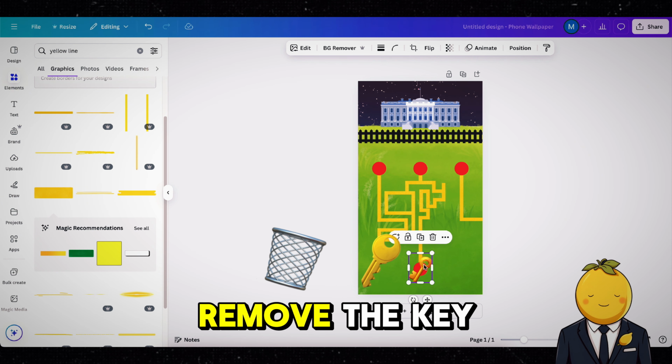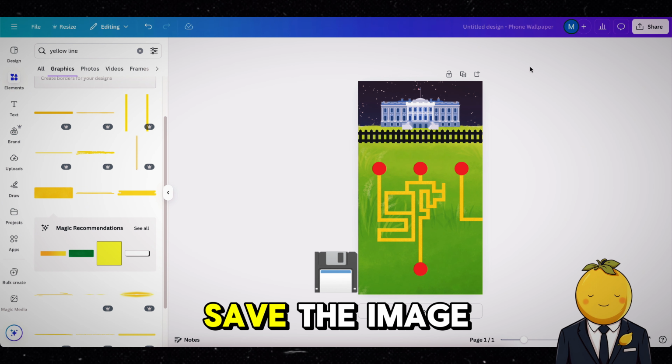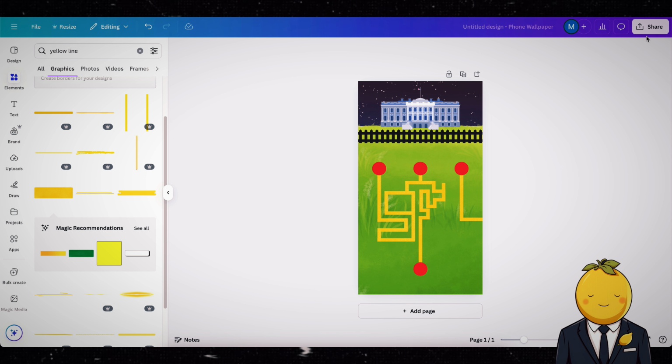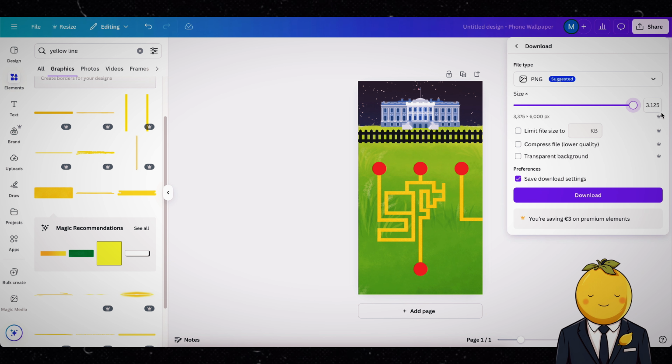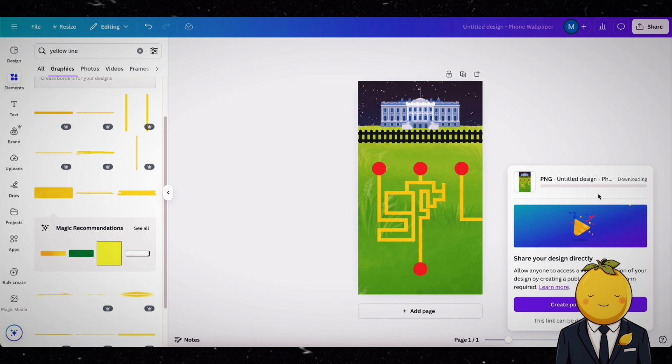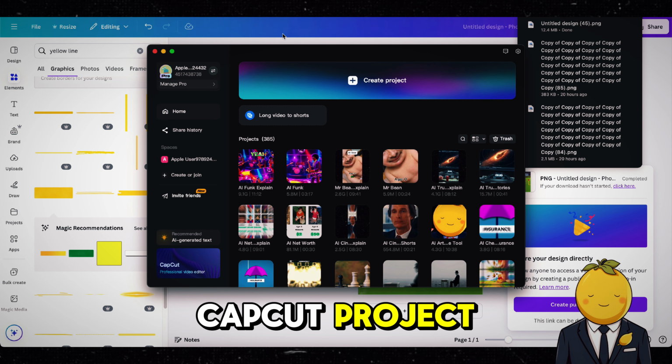Now I will remove the key. Now export and save the image like this. Now add it to a new CapCut project.